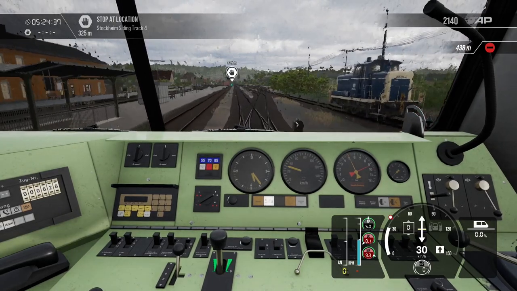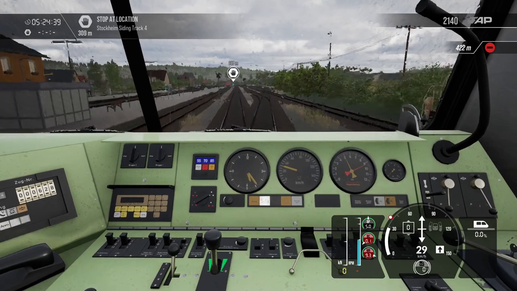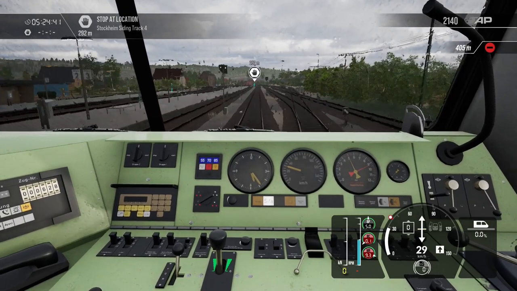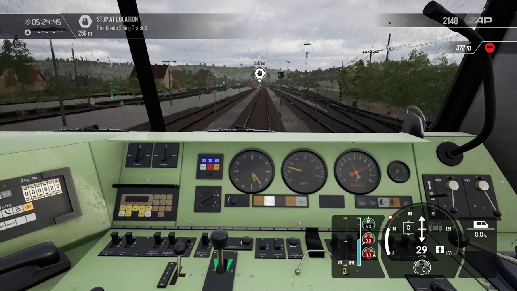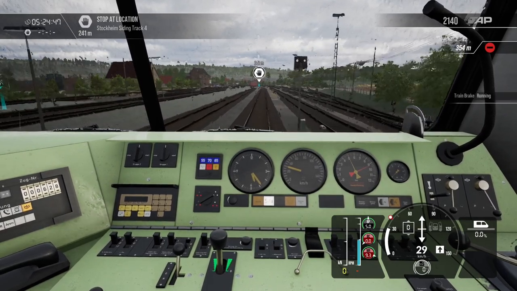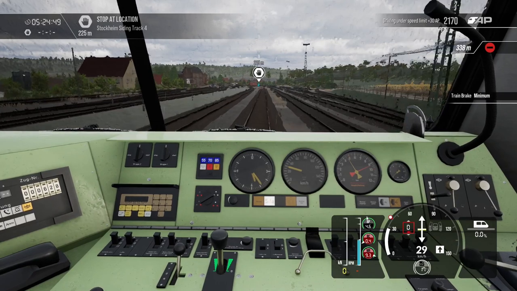There is the stop marker up ahead. Yep, we have to take the left here, so we're definitely doing that. We have a double white, so yeah, we're expecting to stop.